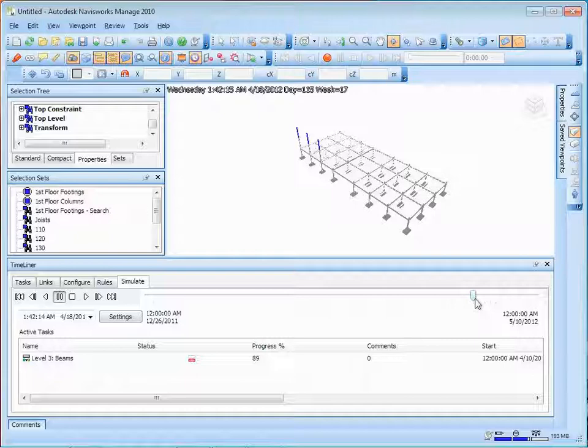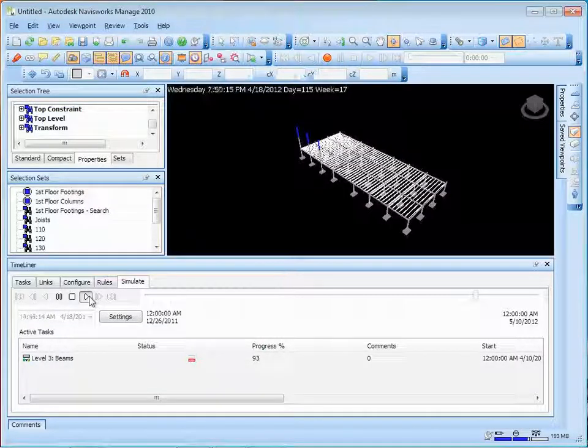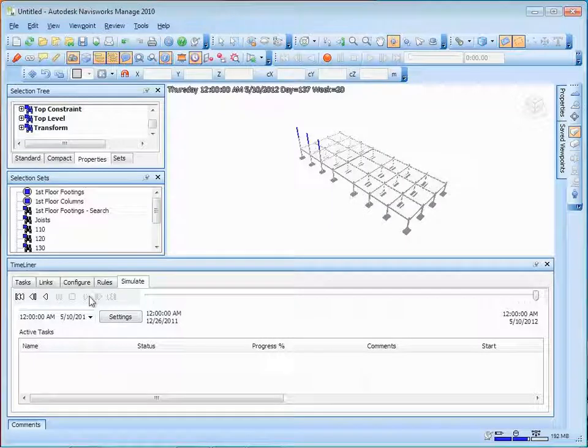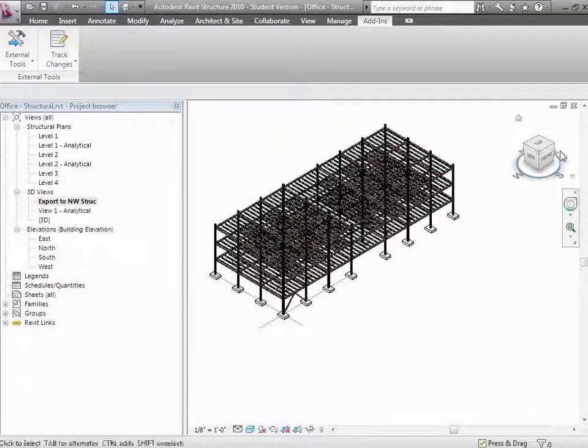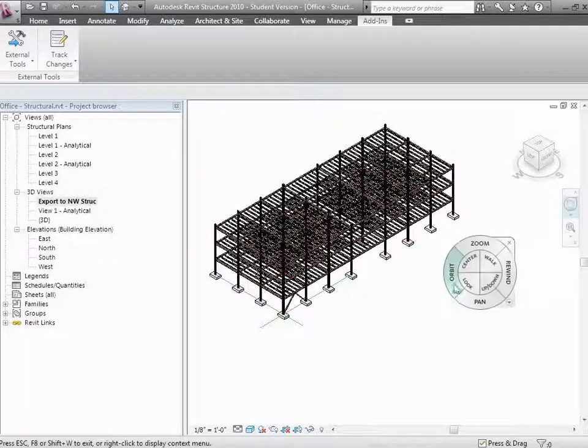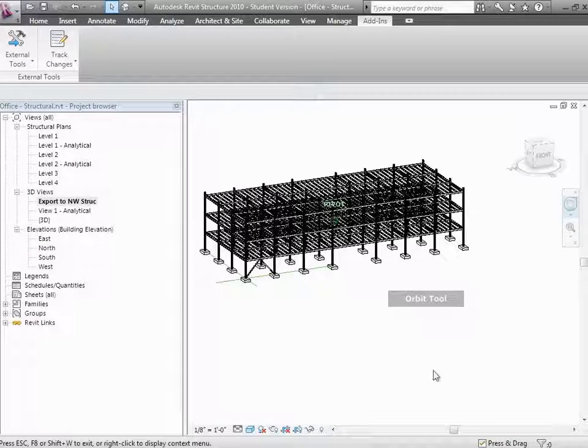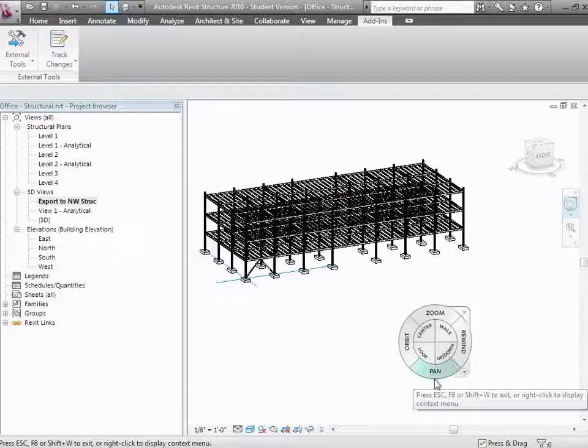It also tends to be good when you replay it. You'll often spot different things where it doesn't look like there's a whole lot going on. And that may be a sign to you that there's a chance to optimize and improve things a little bit for the construction schedule. For example, a really nice thing to think about doing on this building, although it's not a very big building, but something we often do on bigger buildings is, if you look at that whole structure, maybe it doesn't really make sense to wait for the entire first floor column system to go in before you start putting beams in there.